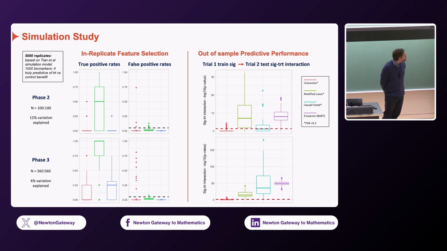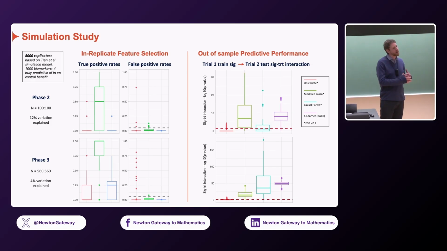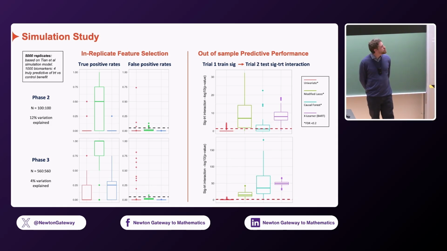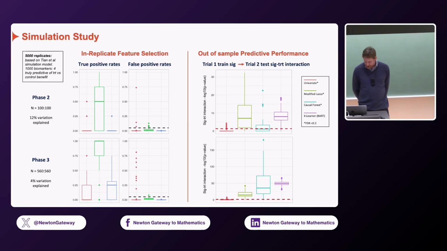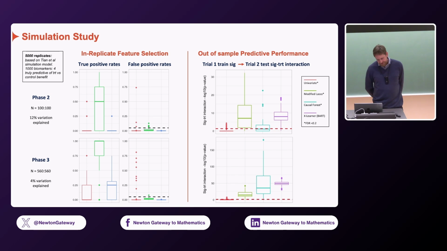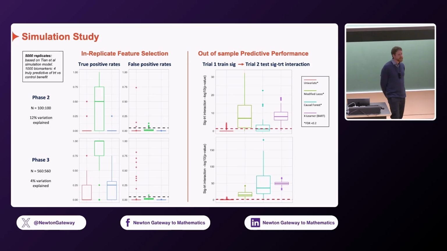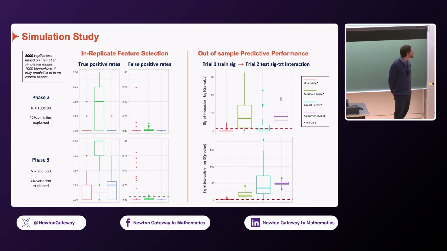But moving to the right, here in the simulations, we use one simulated data set to train a model, and then we apply the implied stratification to a second simulated data set and simply test for an interaction between the predicted stratification and treatment in the new data set, and the y-axis is the minus log 10 p-value of that interaction test. And what's interesting here is the meta-learner, the X-learner, does really well, particularly at phase 3, as in very consistently is leading to a significant predictive stratifier.